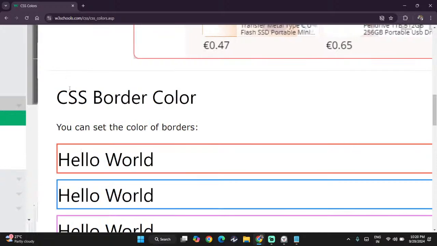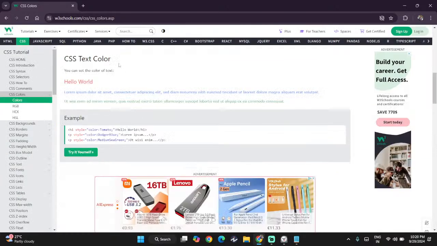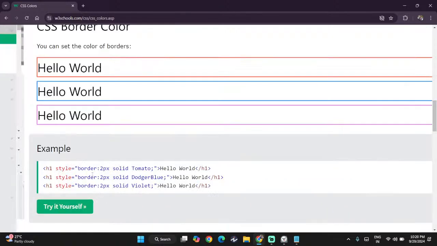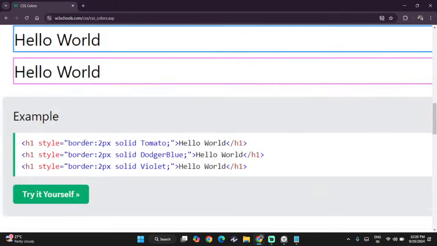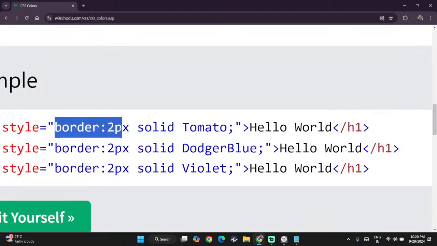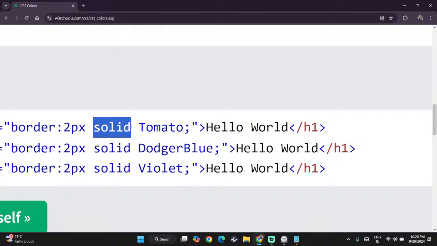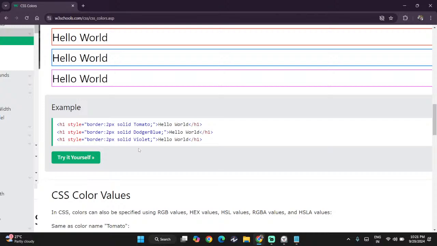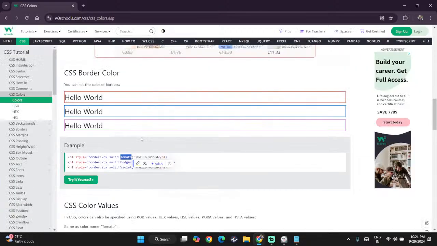Then we also have CSS border color. So we have background, we have the text itself colored, and now we also have their border colored. The syntax for the border color is you first give the border pixels, how thick should they be? Should they be solid or dotted, the type of border you want? If you're doing IGCSE, then I'm sure they will specify the kind of border needed. And then at the end, you have the color that you want it to be.